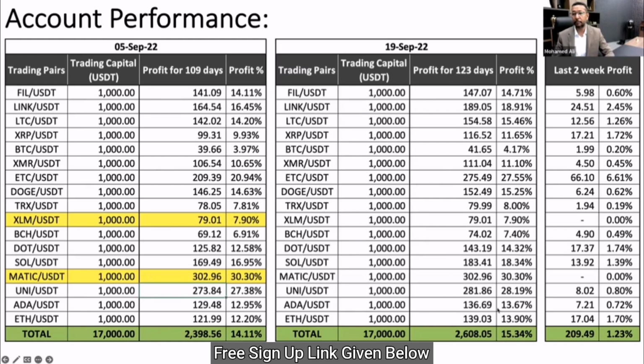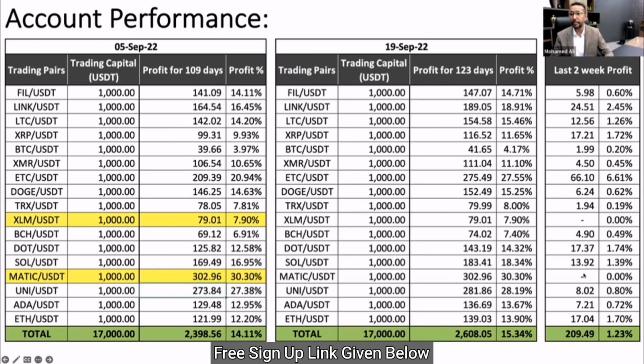We just know that all the coins are going to fluctuate, not with the same range. So the best way to get the best out of this market is to have as many coins as possible, or diversify your funds into as many coins as possible. If some coins are not doing well today, the other coins are going to substitute and make some good income. So the average here is 15%.